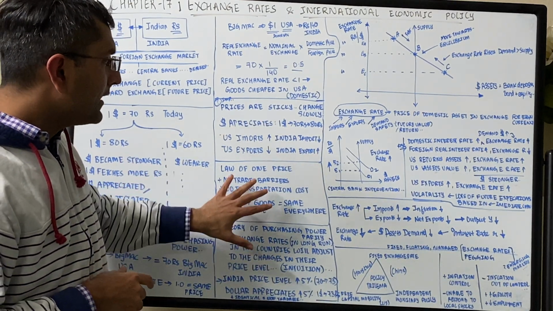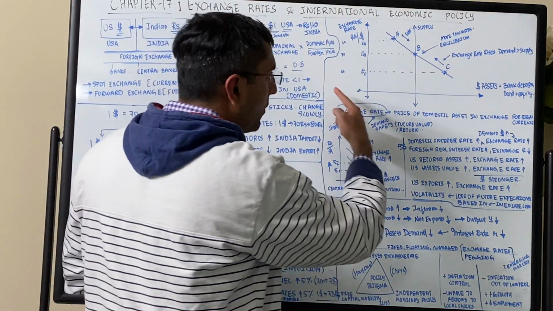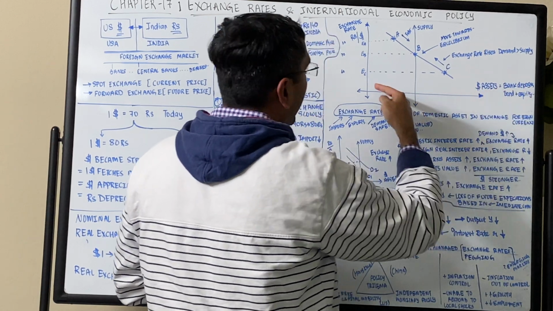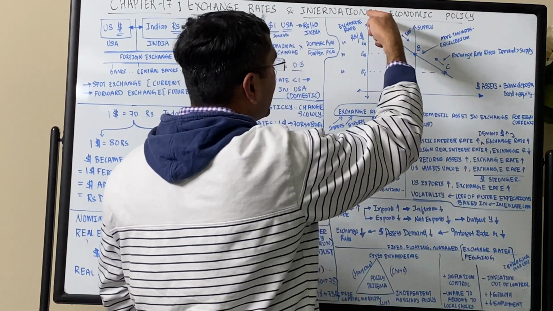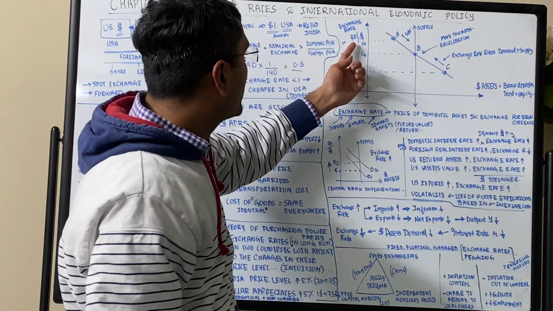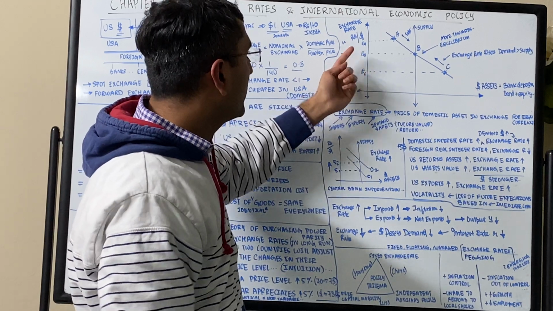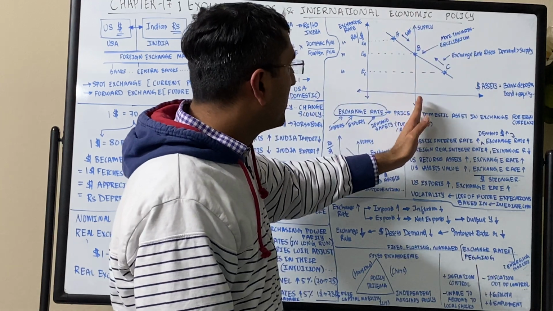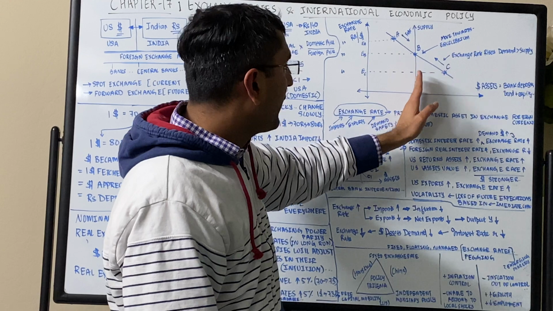So now let's try to put all of this into a graph. On the x-axis, we have the dollar assets, and on the y-axis we have the exchange rate, which is rupee over dollar. What is the exchange rate? And if we were to see this total supply, because let's say on a given point in time, United States has a fixed amount of assets.